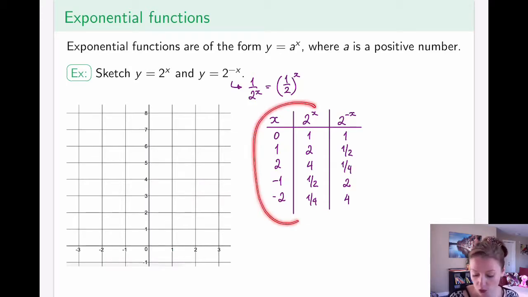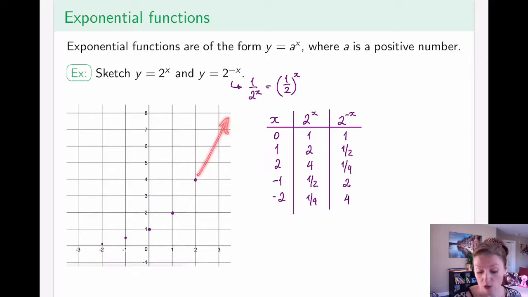So we're going to go through the points for the first graph of 2 to the x and sketch those on the graph. So at 0 I have 1, at 1 I have 2, at 2 I have 4. And on the negative side, I get 1/2 and then 1/4. And I know that this trend will continue. The higher the power, the higher the graph will grow. The smaller the power into the negative, the smaller of a fraction I'm going to get. But it is important to notice that I'm never going to be able to get a negative number, right? No matter how big a negative number I plug in here, it's going to get smaller and smaller in fraction, but never turn negative. So this is 2 to power x.